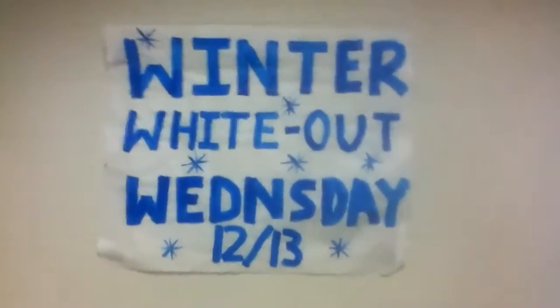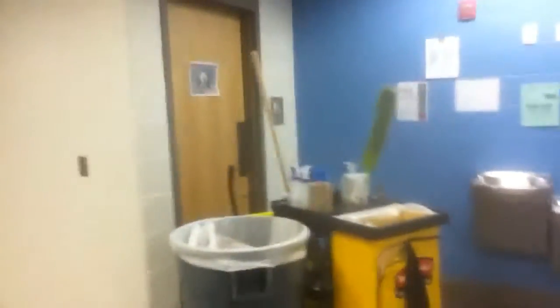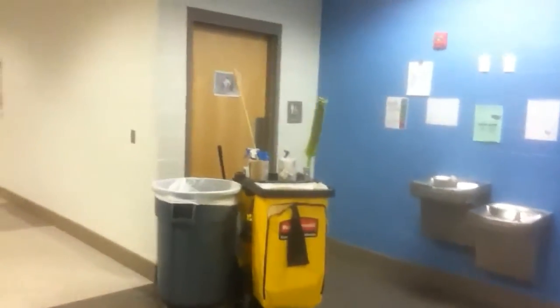Downstairs ahead — I may have shown you that in Part 1. One of the spirit days is next week, I'll be sure to vlog about that. Here are the bathrooms — I probably won't use the boys bathroom anymore due to what just happened. Here are the stairs I already toured, but I already did the downstairs in Part 1.